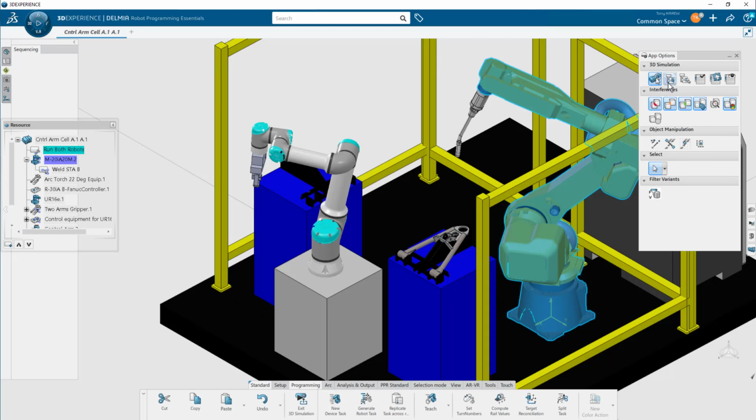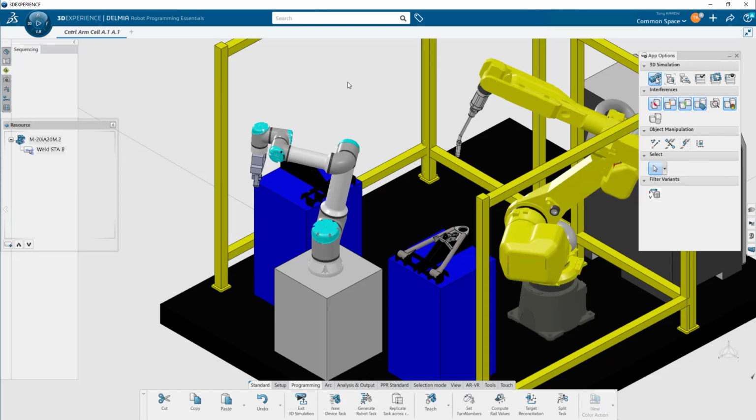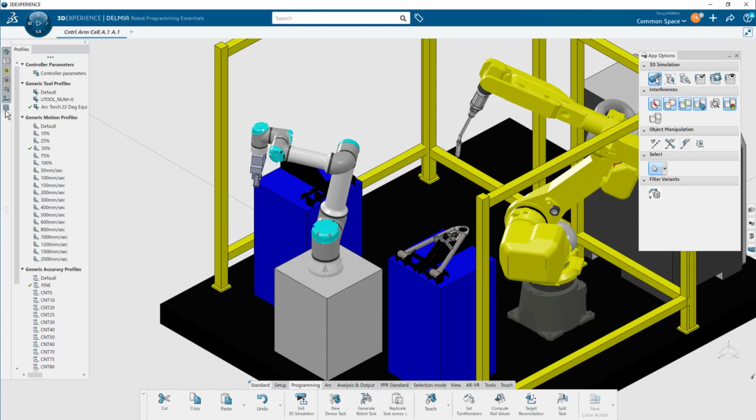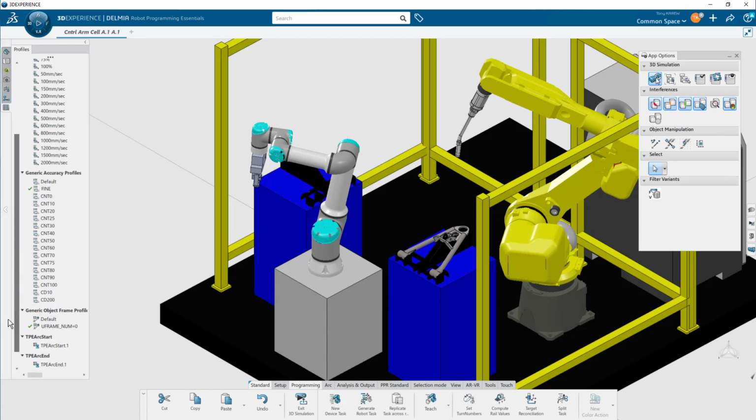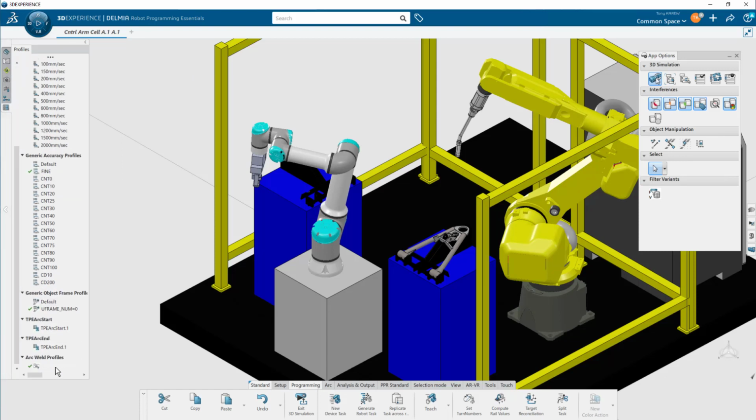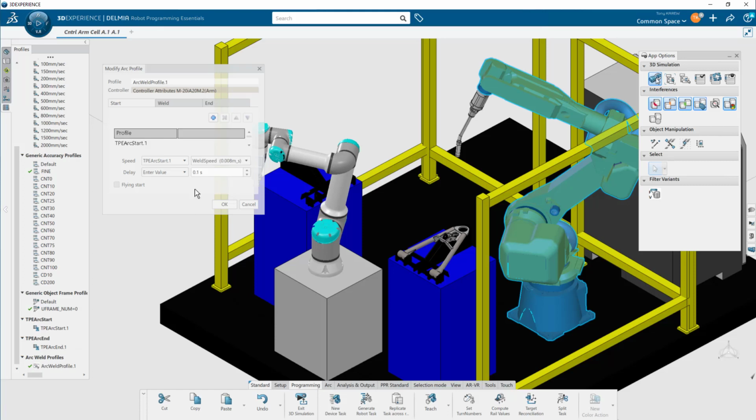Okay, so now let's take a look a little bit deeper and start looking into some of the weld parameters. Do you remember when we established some weld times inside of our arc welding profile? Well, in the TPE arc start command, we have a speed that's designated at 0.008 meters a second, okay?